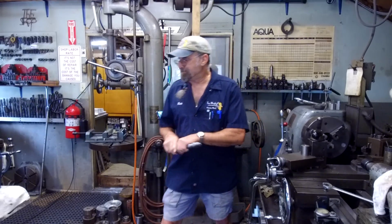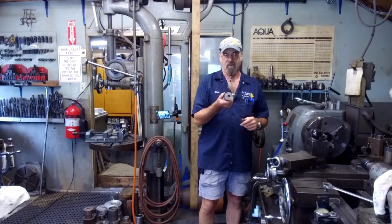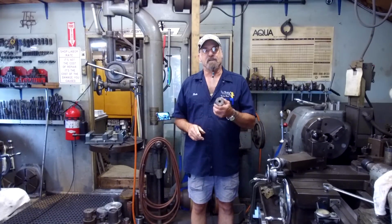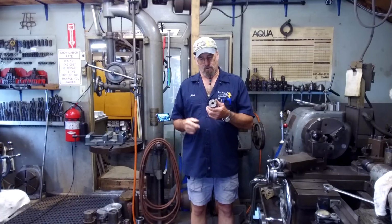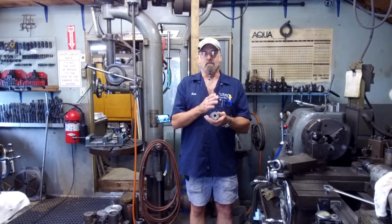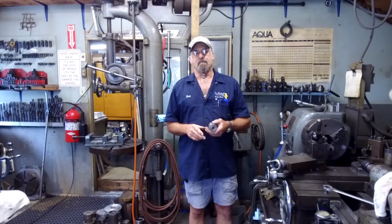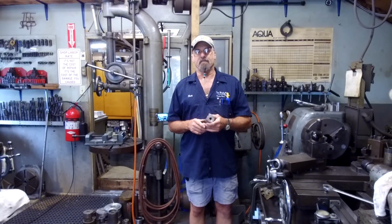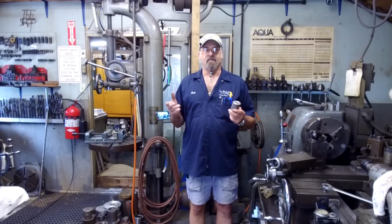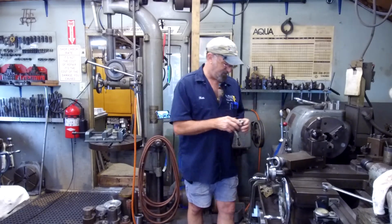All right, now I have an old slug here. It's a drop off of one of the jobs. And we're going to start with this. It does have a pilot hole, but I'm going to open up that hole a little bit larger in the lathe. And then we're going to progress on. We're going to do a little milling. And we're going to go in the other shop, and we're going to be doing a little soldering. And then we're going to come back and do a little drilling, a little more milling. And then we're going to have a drill guide. All right? So let's bring you into the lathe and let's get started.